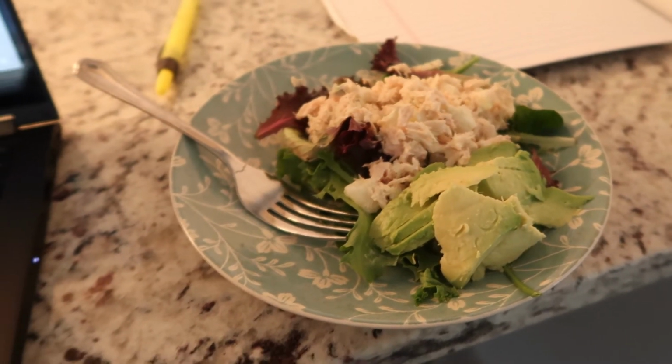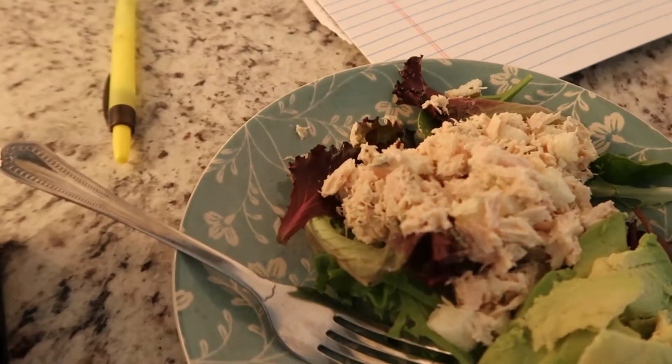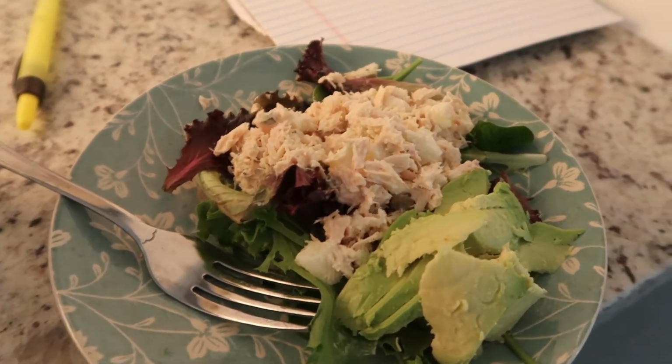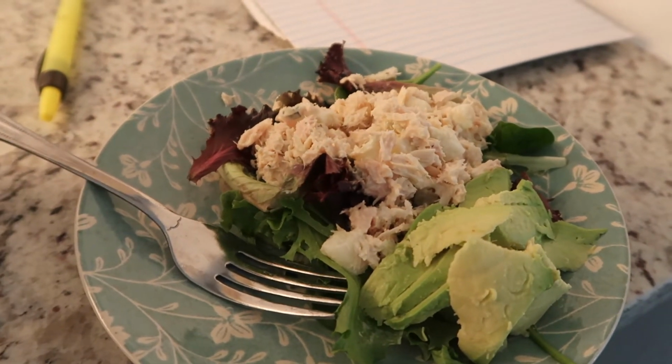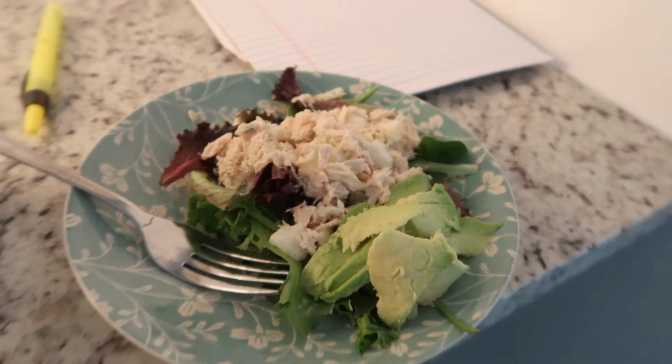I mean, I made chicken salad last week and loved it and thought I'd go for tuna fish this week. And then in my tuna fish, I know no one likes to stare at tuna fish too long, so I'll make it brief. Whole30 approved mayo, diced up some apple, pickle relish, and salt and pepper.